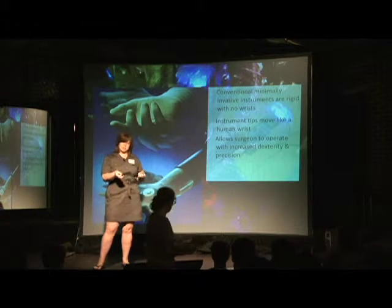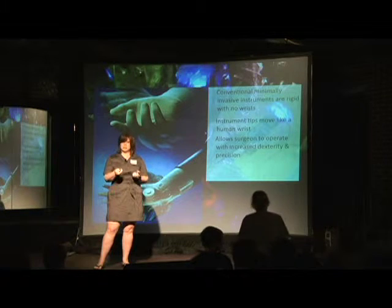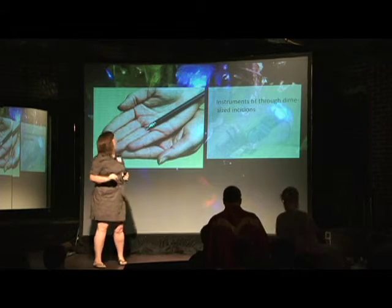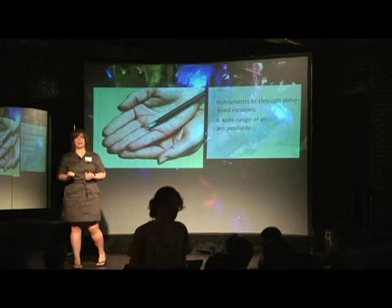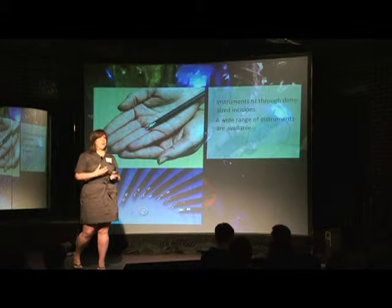Like, you can grasp the robot wrist and turn it around, and if you need to, you can re-grab it and just continue. It has no limits over articulation. And to give you an idea of size, compared to regular instruments, it's like vascular surgery. It's just completely tiny. And it's beyond incision site. It's more about what the patient experiences.